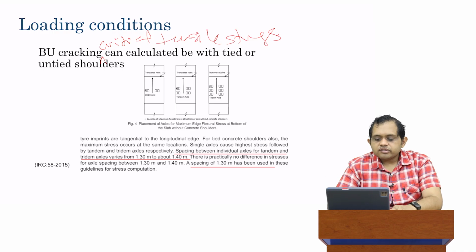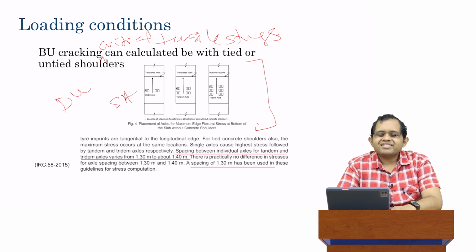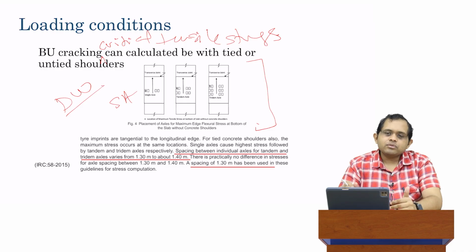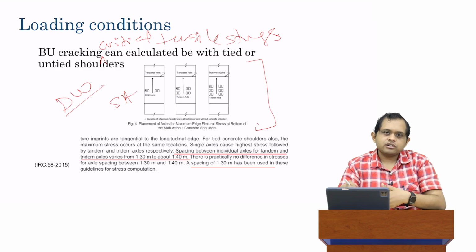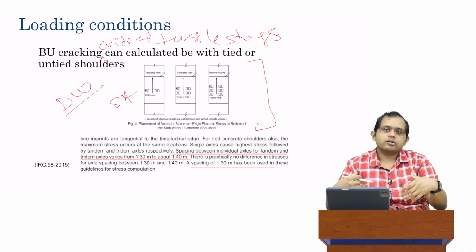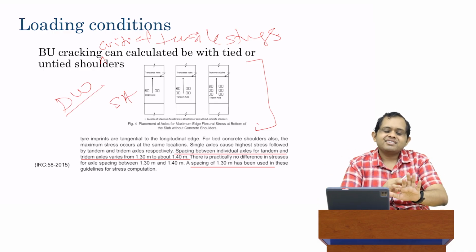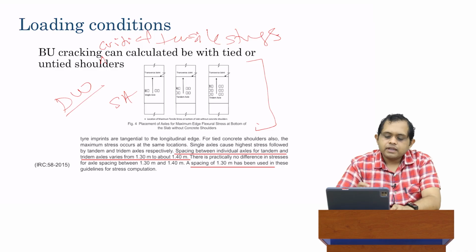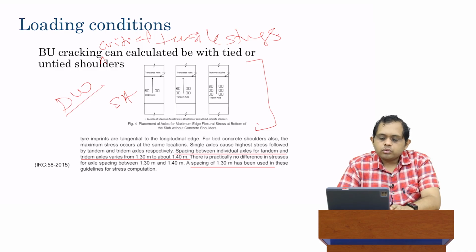And the critical stresses can be analyzed for bottom-up cracking for these loading configurations. So let's look at the loading configurations. If you have a single axle, again, mostly we always assume dual wheel in this case. Single wheel is sometimes used; we'll see single wheel actually when we get to top-down cracking. But on critical conditions where loads are being placed by very heavy trucks, generally we'll always have dual wheels. So if we have a single axle dual wheel, then the assumption is as follows.